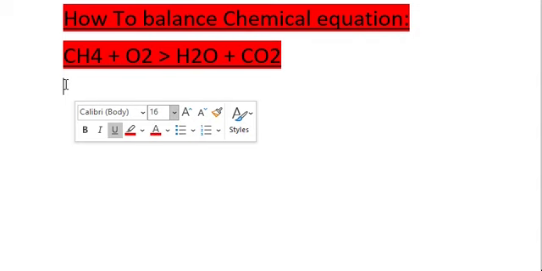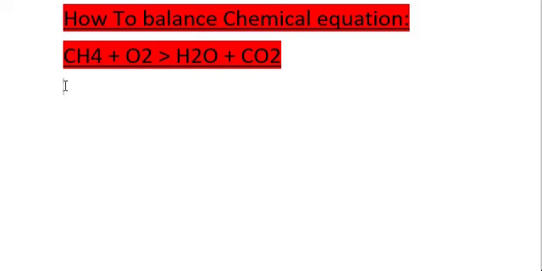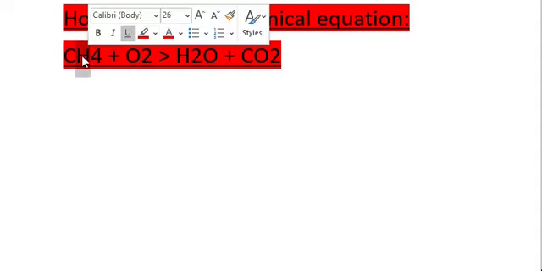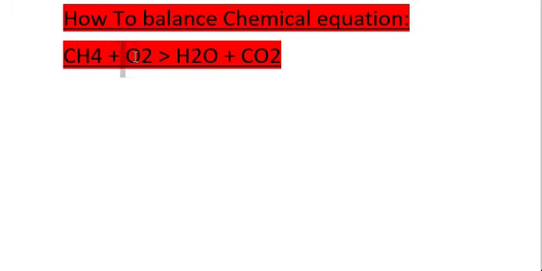First of all, differentiate the number of elements, the types of pure atoms. Look for how many types of pure atoms there are. In this case, there is one carbon, the second hydrogen, and the third one oxygen. So what you want to do is draw a line.